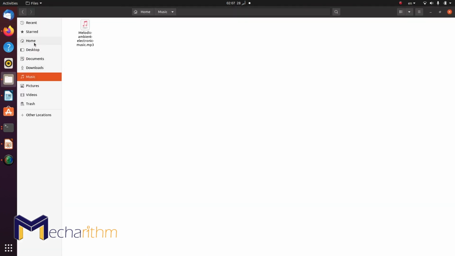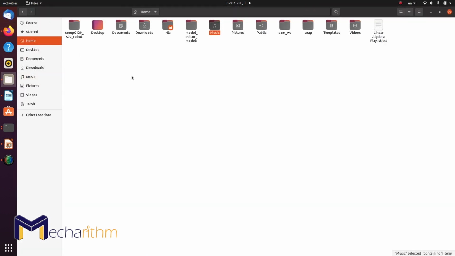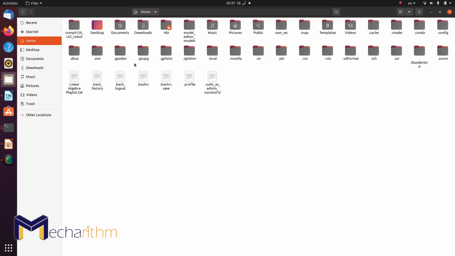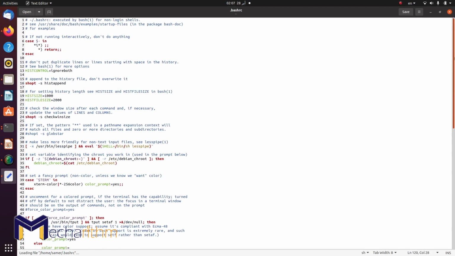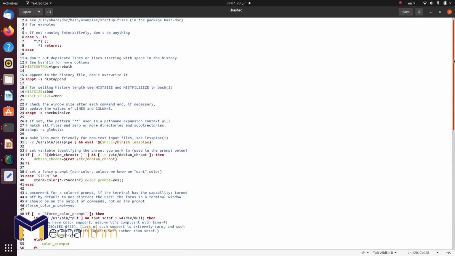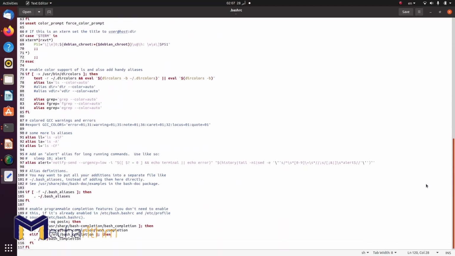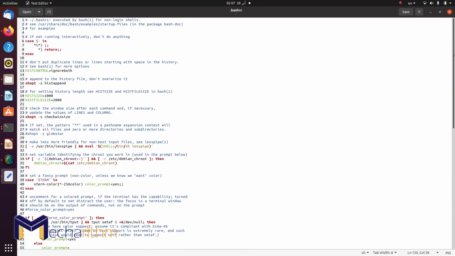If you get to your home directory here, you won't really find your bashrc because it's hidden, so you have to unhide it. How to do that is by pressing Control and then H. You'll find that there are a lot of hidden files that you didn't know about. One of these files is called the bashrc. So you open the bashrc here, and you'll find a couple of lines that have to do with the startup operations for your terminal.